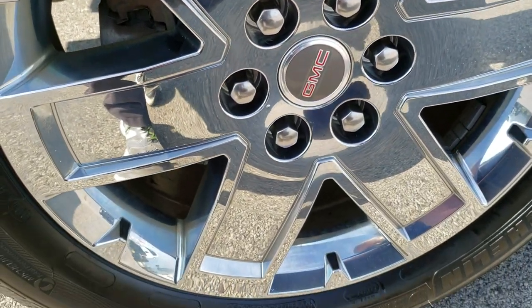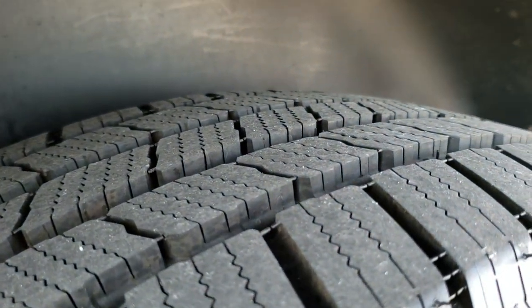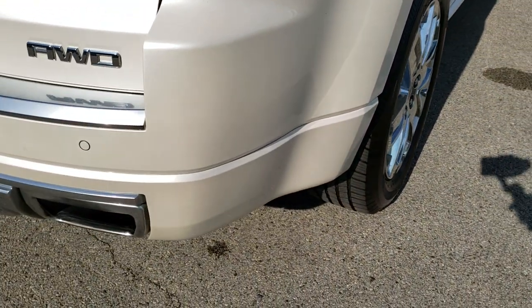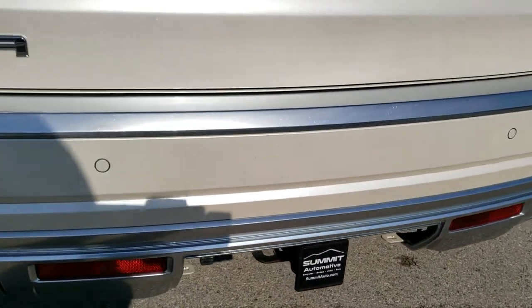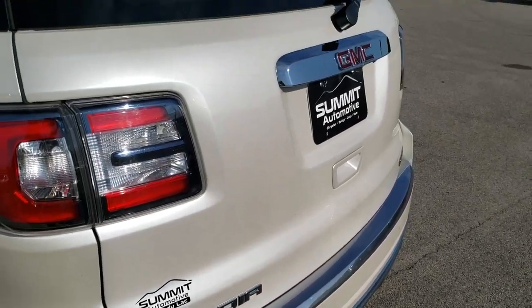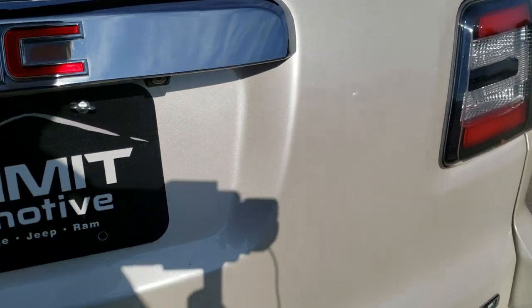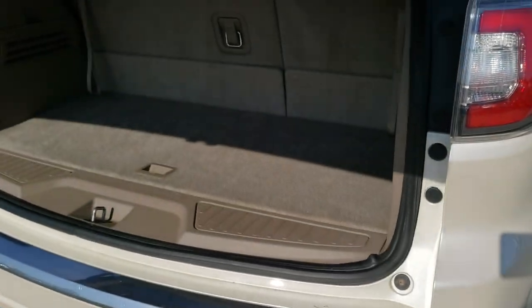Back rim is in excellent condition. Four wheel disc brakes on these Acadias, and the back tires are just as new as the front tires — lots of tread left. As we come around to the back, it does have the dual rear exhaust, the towing package which includes a seven pin wiring and receiver hitch, backup parking sensors. Rear gate is in really nice condition, didn't see any dents or dings. It is a power lift gate, all wheel drive of course.